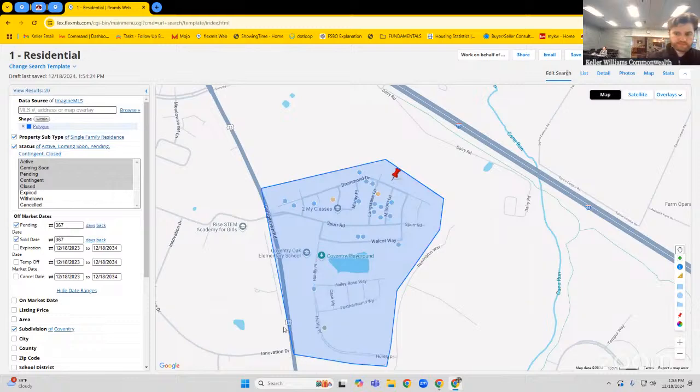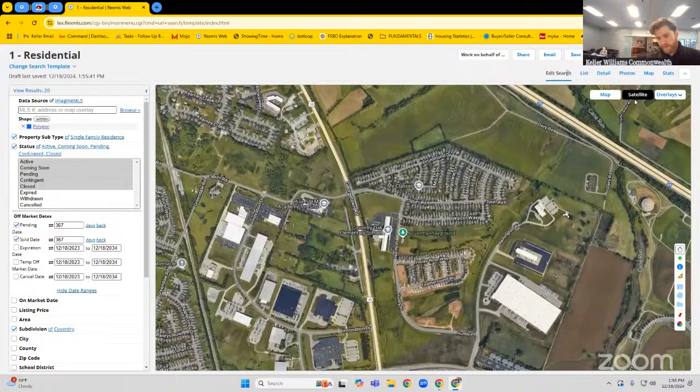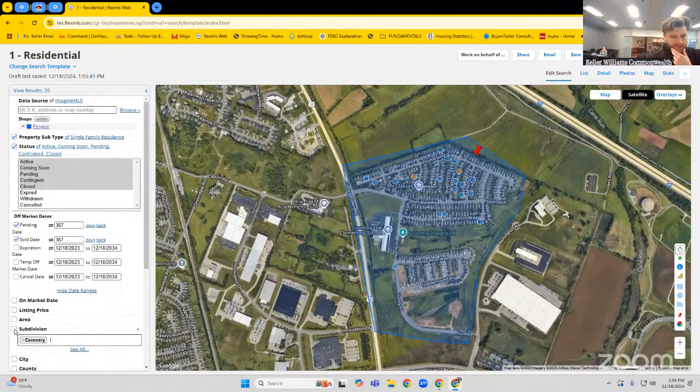Boom. And too, you can change this map up, go to satellite if you want. That way it gives you clear boundaries of where those homes are located. Now, if I take off the subdivision, let's see if those results change any. 22. So we gain 2. See how that varies?